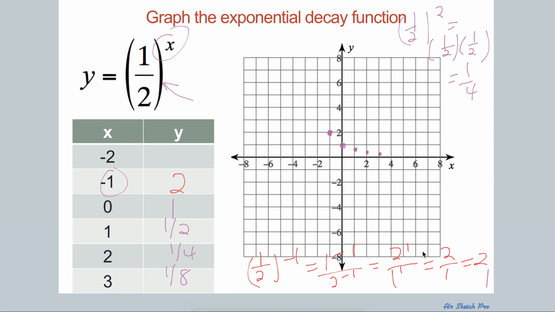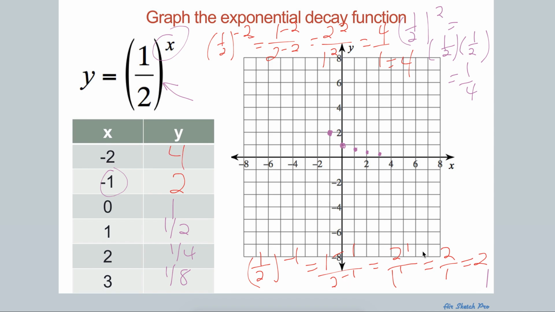Okay. And then if we do the same thing, plugging in -2, so 1/2 to the -2. So distribute 1 to the -2 over 2 to the -2. So we get 1 to the 2 over 2 to the 2. So 1/4. Oh, sorry, I messed that up. I forgot to switch. So if it's 2 to the -2, that becomes 2 to the +2 in the numerator and 1 to the +2 in the denominator. So we get 4/1, or 4.